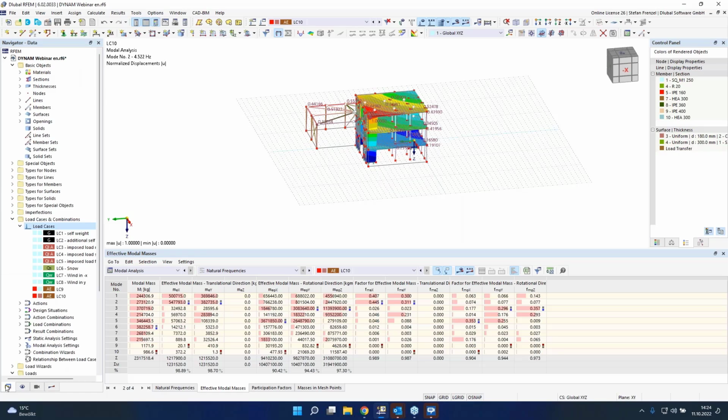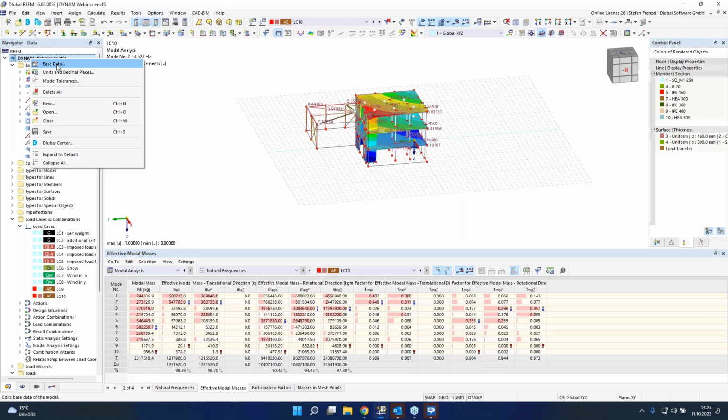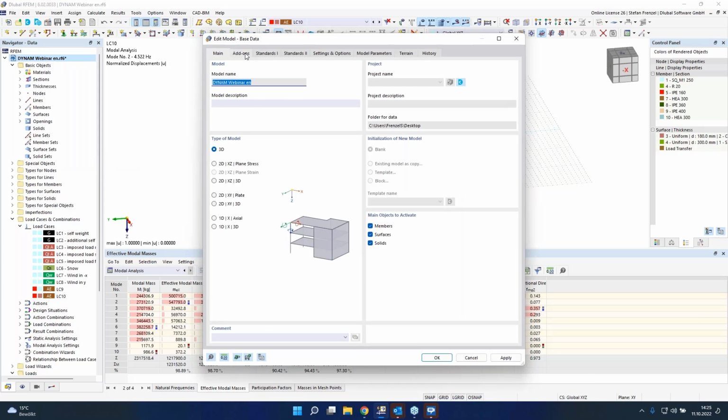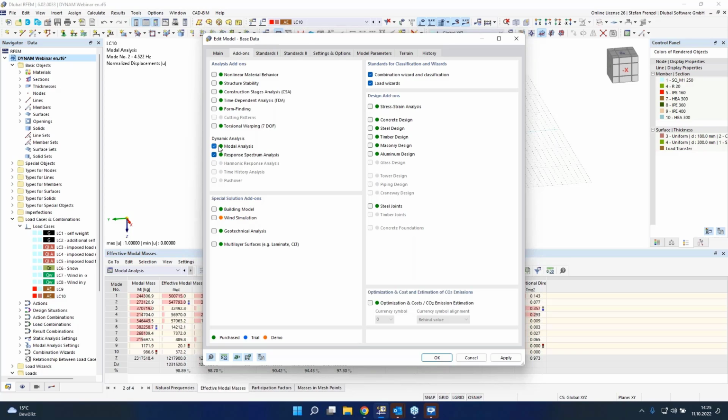And then we want to come to our next step, because with our modal analysis, what we did here in load case number 10, which is our important one, we can go back in the base data and activate the module response spectrum analysis. Maybe you know it from RFEM 5, where we had an add-on module called equivalent loads. The response spectrum analysis is nearly the same, but here we don't give you the loads at the end, we give you directly the results.